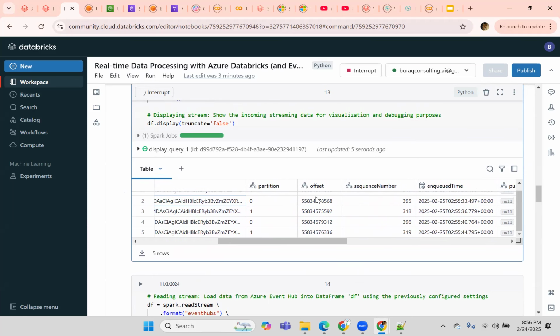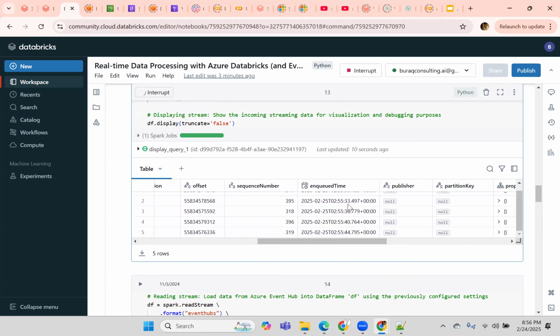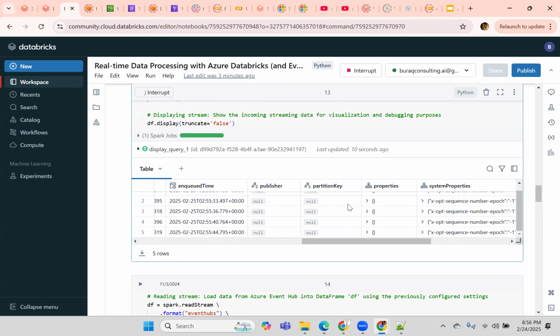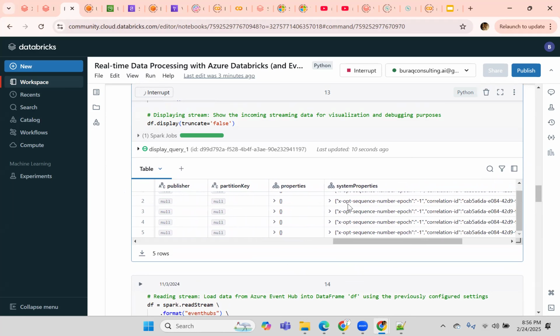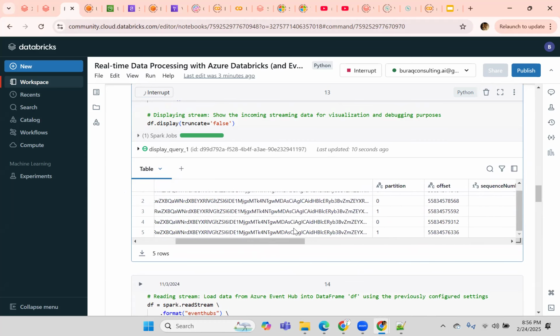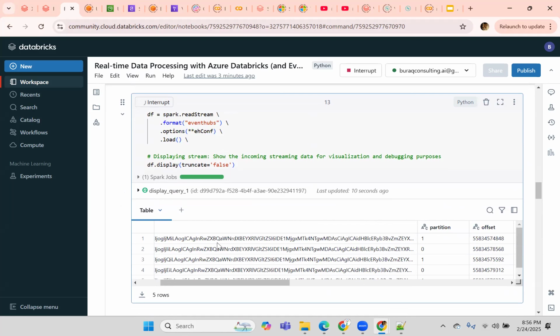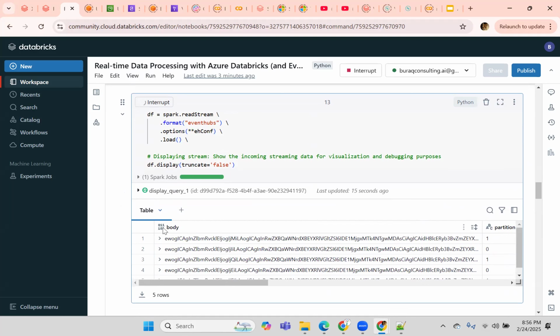It has partition, offset, enqueue time, partition key we have not given, properties, system properties, and all of this. So this is the metadata. But basically all your information is in this column called body. It's a binary format, and it is encrypted data.